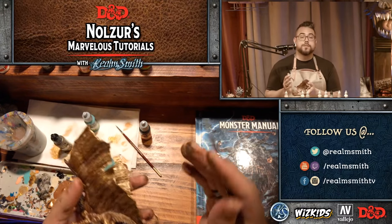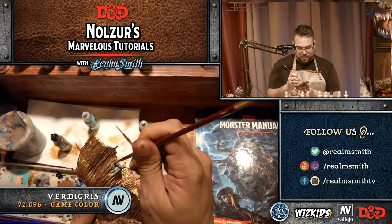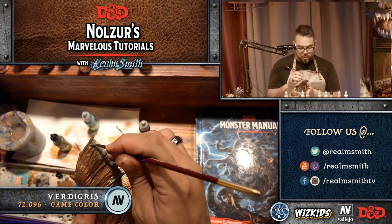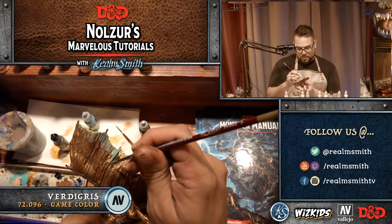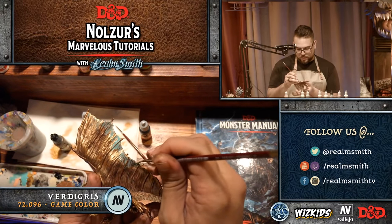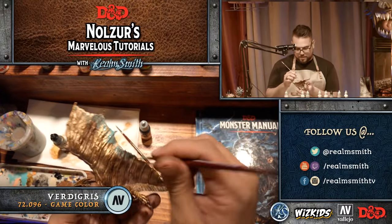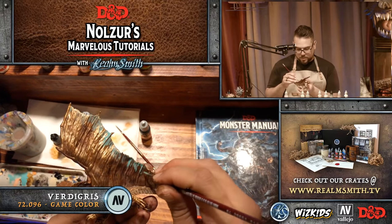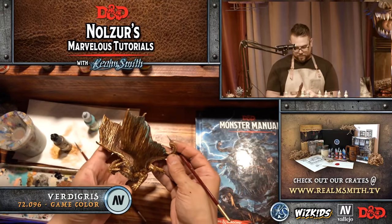All right, so I don't know how this is going to go, folks. I'm adding verdigris here. We're going to see how it goes. This is the first time I've used this effect. Basically I'm painting it along the edges. If you look at the Monster Manual, he's got some along the edges, just like it would settle into the recesses on a copper statue. I'm going to brush it along the edges and into the recesses, and hopefully when it dries, it'll look like it's patinaed. It actually already does. That's the idea here. And of course, this effect paint isn't regular paint. It is an effect, so it should dry a little differently than the regular paints. I'm just doing this all along the edge of the wings.